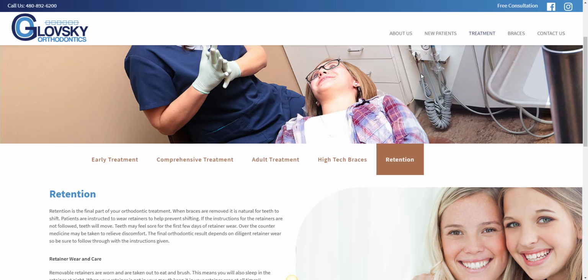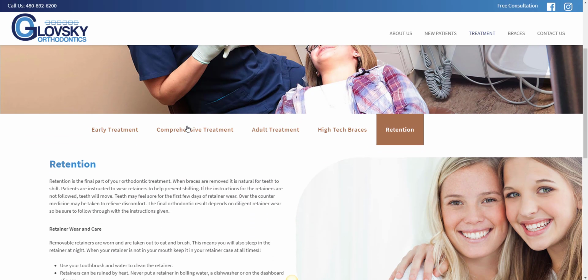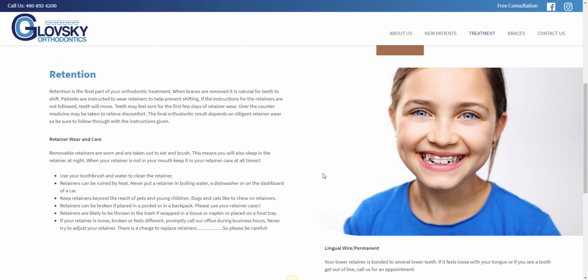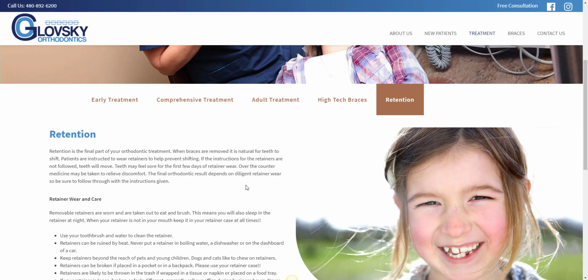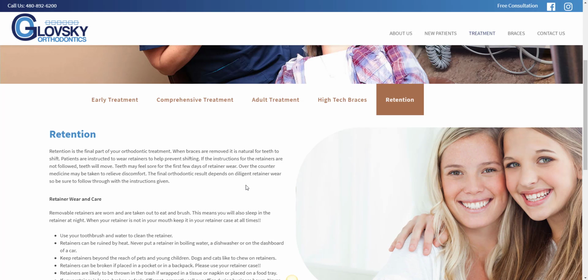So when you have a whole bunch of information you're trying to cover all under one page, it becomes near impossible to rank for multiple terms in that page. The pages need to be really specific to those individual keywords that you would try to be ranked for. So things like retainers, if somebody's trying to search about getting retainers later on, it's going to be really hard to get found for that when you have all this extra information about different things on this page as well.